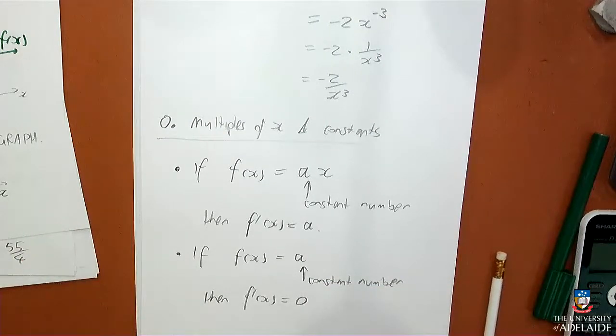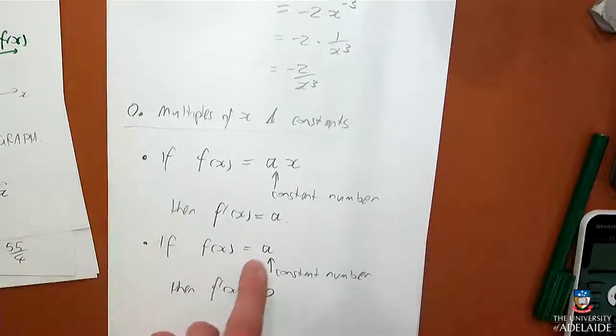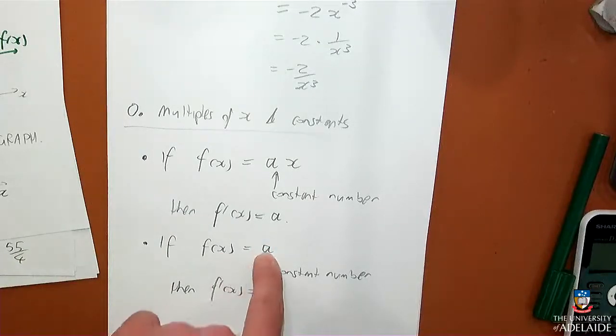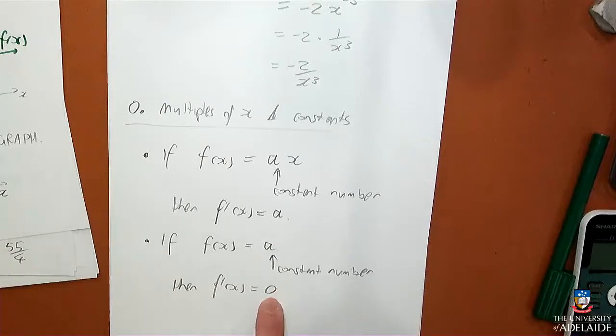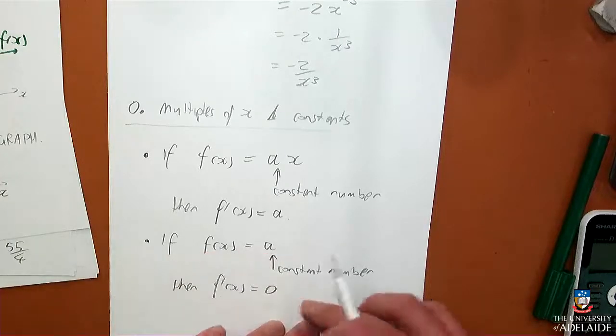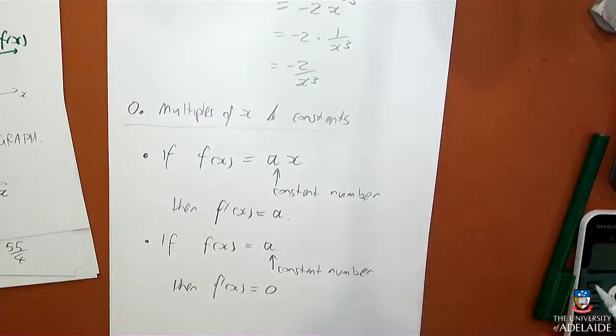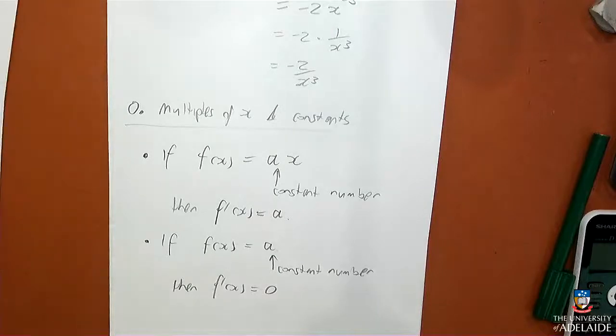Just going to draw a picture of that. If it's always, well, I don't even need a picture, but I can do one. If f of x is always the number a, no matter what x is, makes no difference what x is, it's always a, then if I change x, this number doesn't change. So there is no change. It's 0 change when I change x. That's why it's 0. But from a line point of view, y equals a is a horizontal line, and it has 0 slope. It doesn't go up or down, it stays the same.